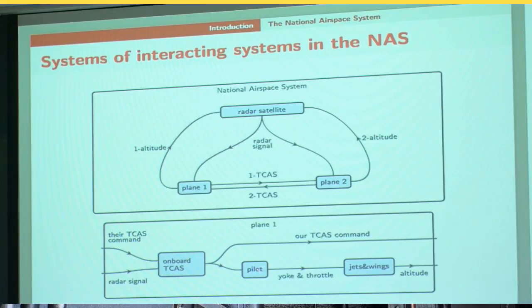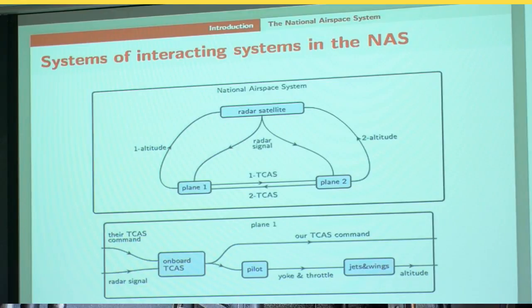And the pilot, maybe it's a very stupid pilot whose only job is to delay for 3 seconds and then do whatever the TCAS says, or maybe it's got some psychology and it actually makes decisions based on other things. But in this model, it's just going to be a delay. So it delays, so now you have this labeled transition system or something barking commands whenever it wants to, move left, move right. And then the pilot is doing what it says a few seconds later, sending that information to the jets and the wings to change their shape and to go faster or slower, and that affects the altitude.